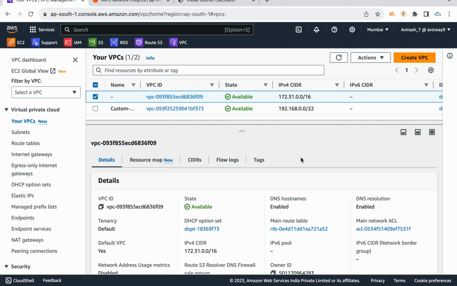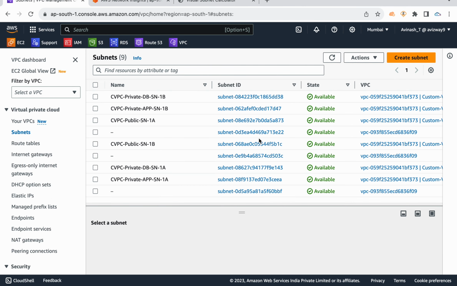So within the VPC, how many subnets do we need to create? That depends. Again, in a VPC we have subnets. We have public subnets as well as private subnets. In simple terms, a public subnet is the internet-facing one. A private subnet is an internal one, right? If any resource is running inside a private subnet, we cannot access it over the internet.